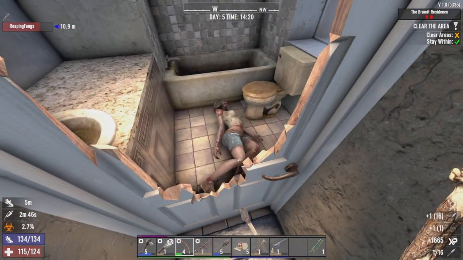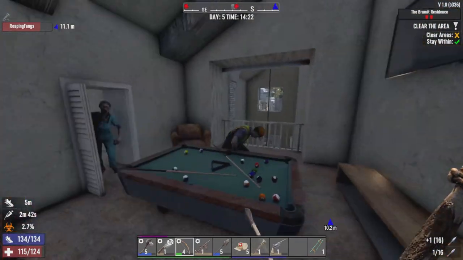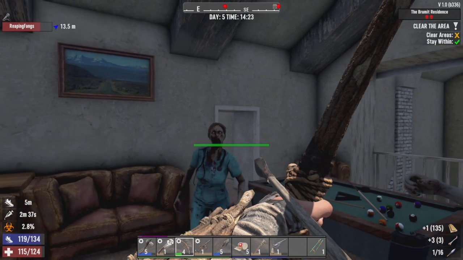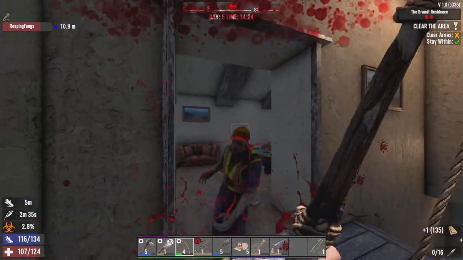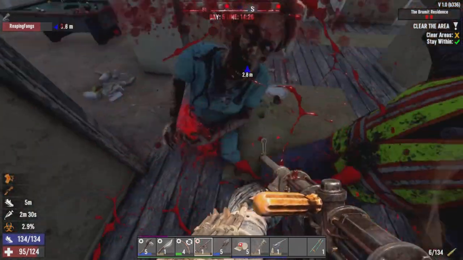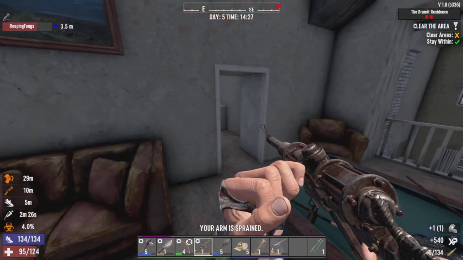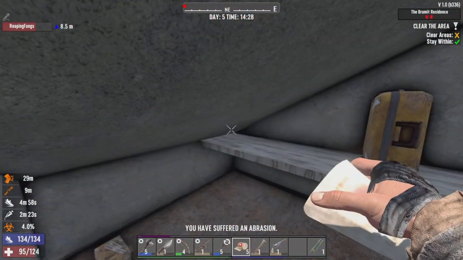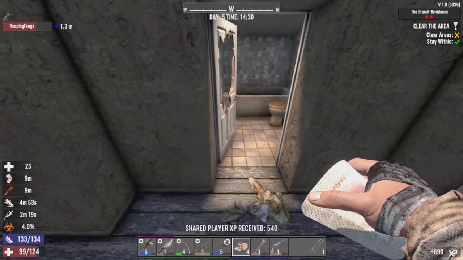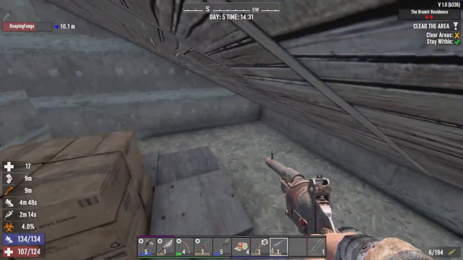And the workbench is finally done. There we go, and we'll actually just pop you in the face as a construction worker. Guys, just quit trying. Great, my arm is sprained. They were trying to glitch me into the wall. Oh, how I love zombies trying to glitch me into a wall.